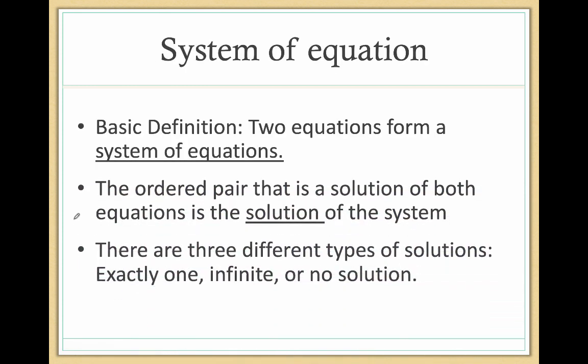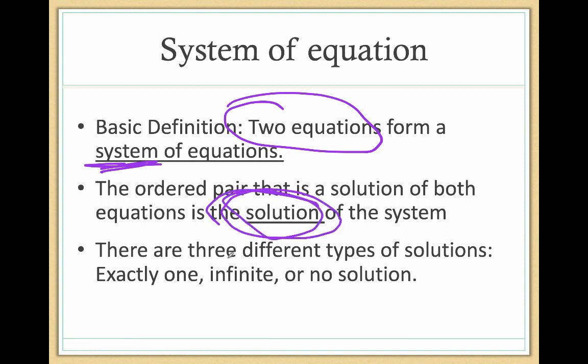So we can have a couple of things happen. Two equations is called a system, all right? So we've got two equations, two variables. If you have one variable, you only require one equation to solve it. If you have two variables, and you're looking for one solution, two variables, two equations, three variables, three equations. More on that later. The ordered pair that is a solution to both equations is the solution. So on the last example, we had 2, -1.